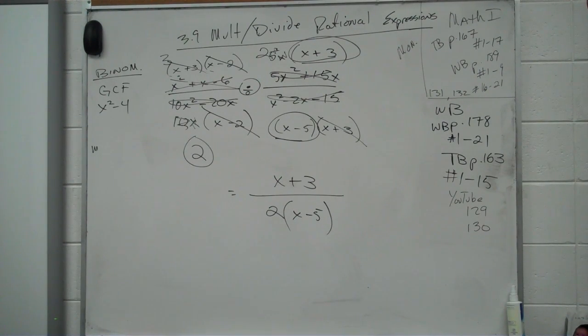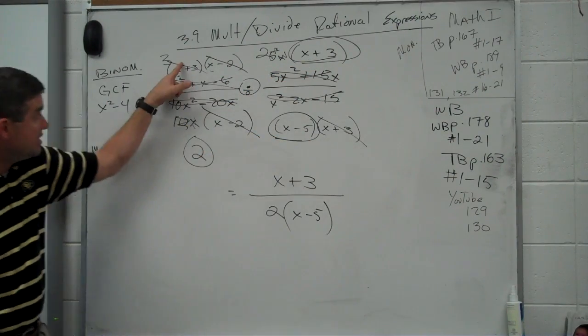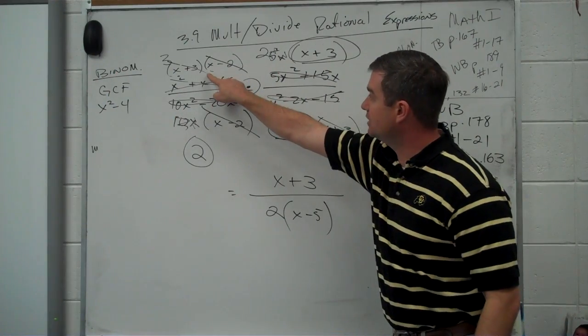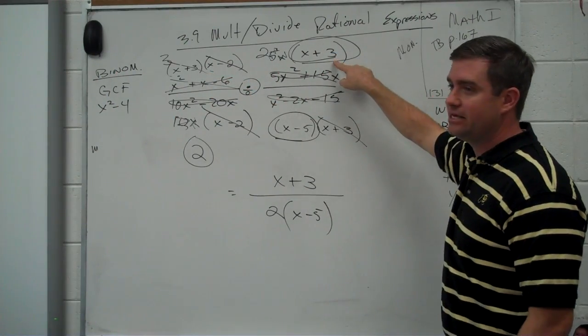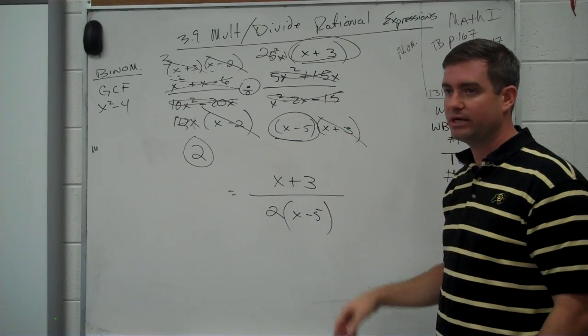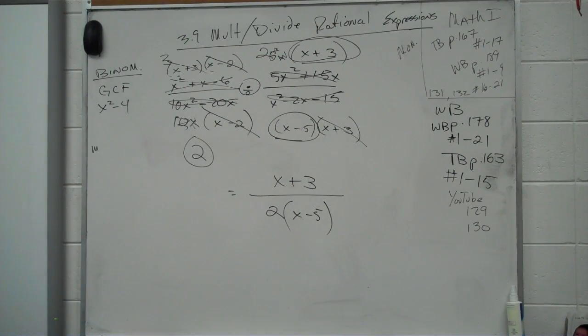You know how you canceled out the top left and the bottom right? If I say cancel the bottom right and the top right, would that be right still? If you could cancel here and here, that would be fine. The only thing you can't cancel is a factor here and a factor here. You can't cancel across the top or across the bottom. Great question. Anybody else? That was an excellent question.